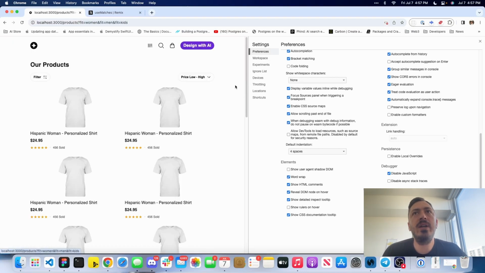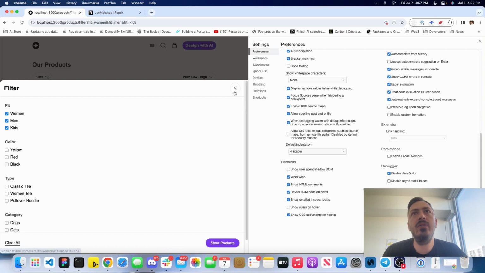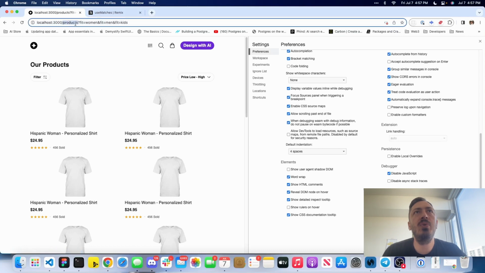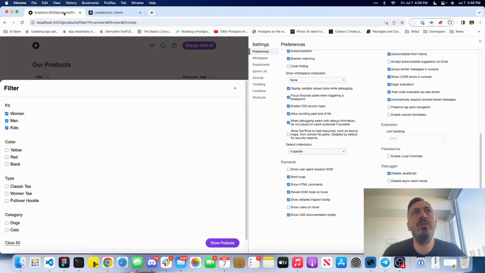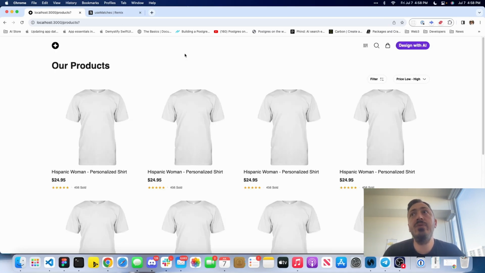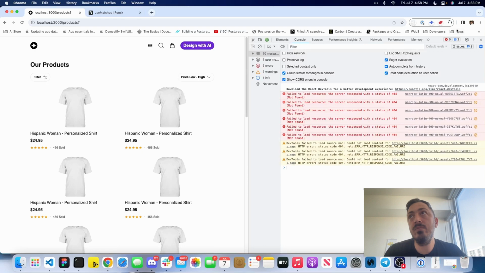Another thing you might notice is here we're opening and closing a modal. Typically you need some kind of Boolean to do that. But if you notice here we've got this /products URL. But if I click on filter, we go to /products/filter. So actually what's happening on the back end is you're rendering a completely separate page. But since Remix understands how to do client-side navigation, it more or less just works with or without JavaScript.